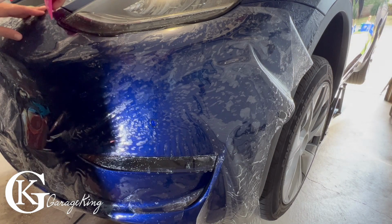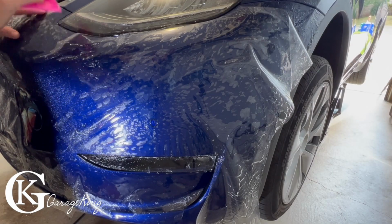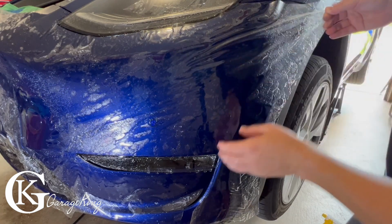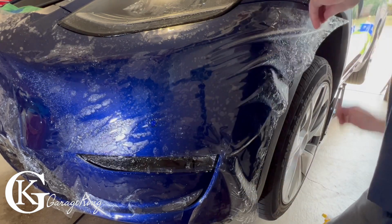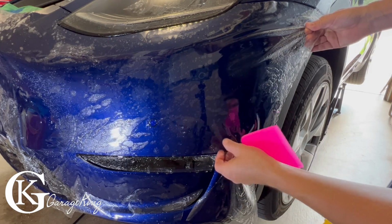So I found the easiest way was, you can see right there, I'm pushing out the solution just by the front headlight, and that sort of tacks it up in that area, which is important. Now when I pull them up this way to line this cord, it's going over the headlight, and I don't want that. So what I'm going to have to do is kind of, I think I have to lock this part down here. Almost lined up. I'm going to hold it just for a minute.